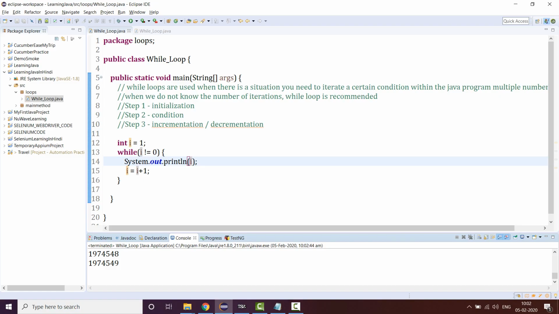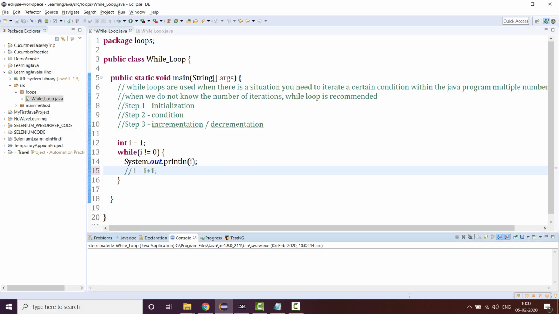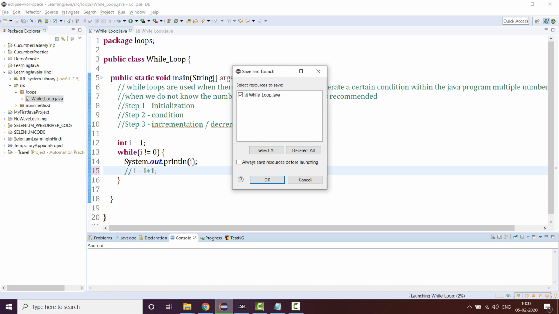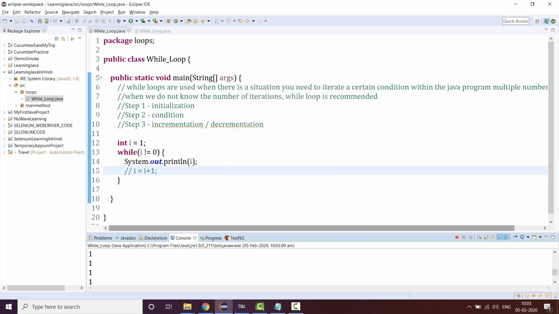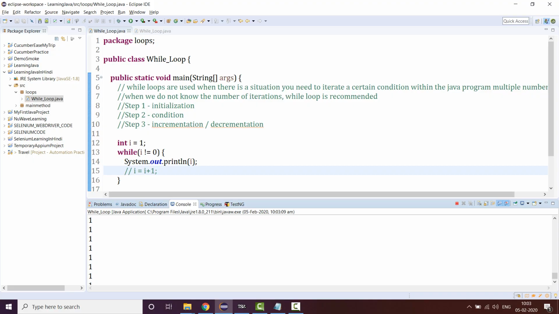This is one wonderful example of the while loop. But in case you mark this as a comment, then it will not increment the value of i. So that is the beauty of a while loop, and that is also a disadvantage.